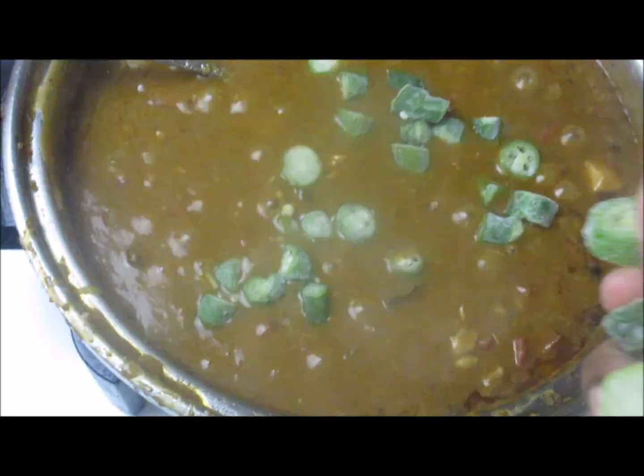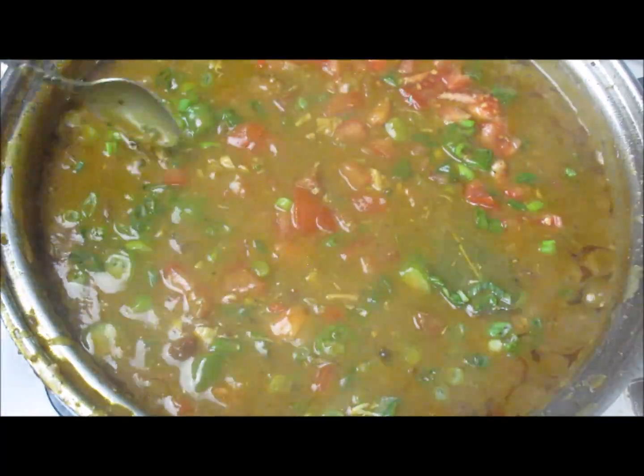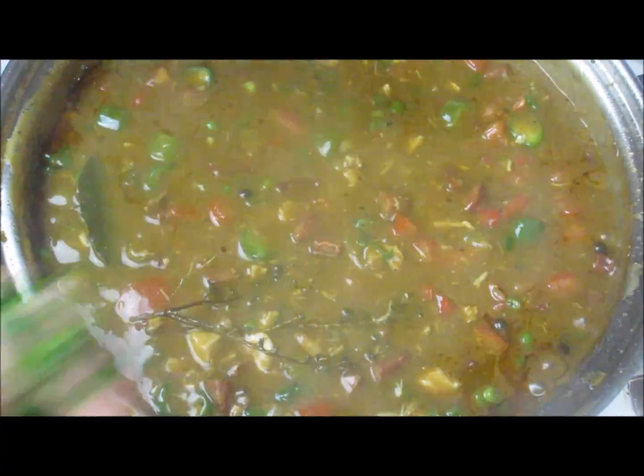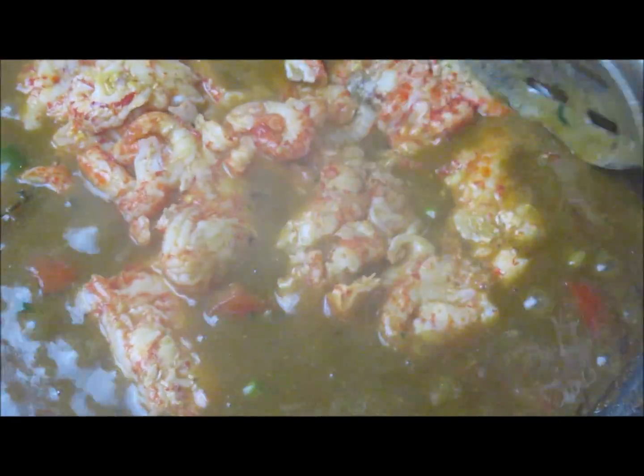So at this point, we can add our frozen okra. I'm just adding enough for garnish. Our fresh scallions and fresh tomatoes, along with a nice generous amount of parsley. And we're gonna just stir it in, and it'll be perfect, I promise. The last step to this gumbo sauce is to add our crawfish tails. And we want to gently stir it in. We don't want to break any of it up. And I'm adding the crawfish tails that have the fat on it just for extra flavor, you know.